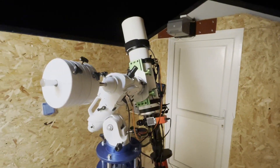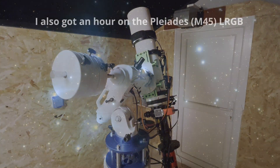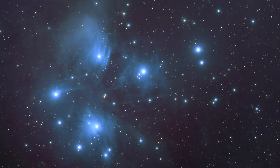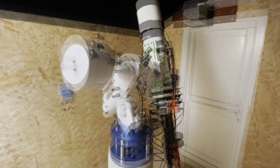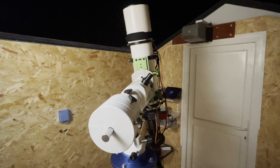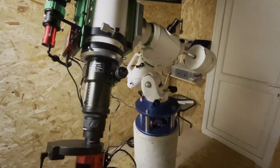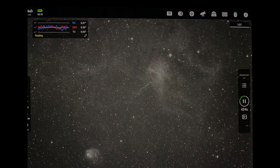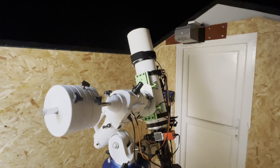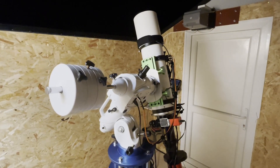As we had a clear sky tonight I took advantage of that and decided to have a go at the Spider and Fly Nebula. I've taken the reducer off the scope, so it's at the native focal length of 840mm, which fits the Spider and Fly Nebula quite nicely in the frame. Hopefully I'll get an image to show you later. My imaging session has just finished — it's actually cleared over now, so it's just as well. I'm just going to send the scope back to the home position and then I'll get the roof back over.